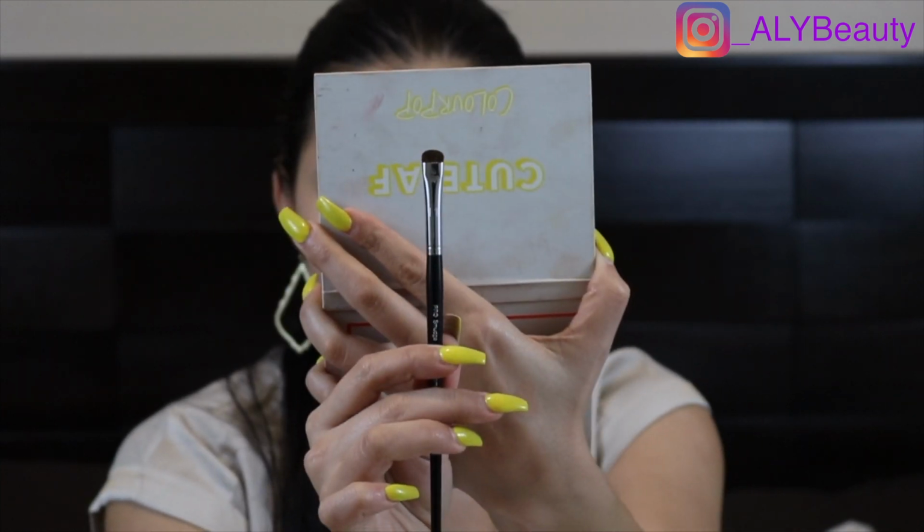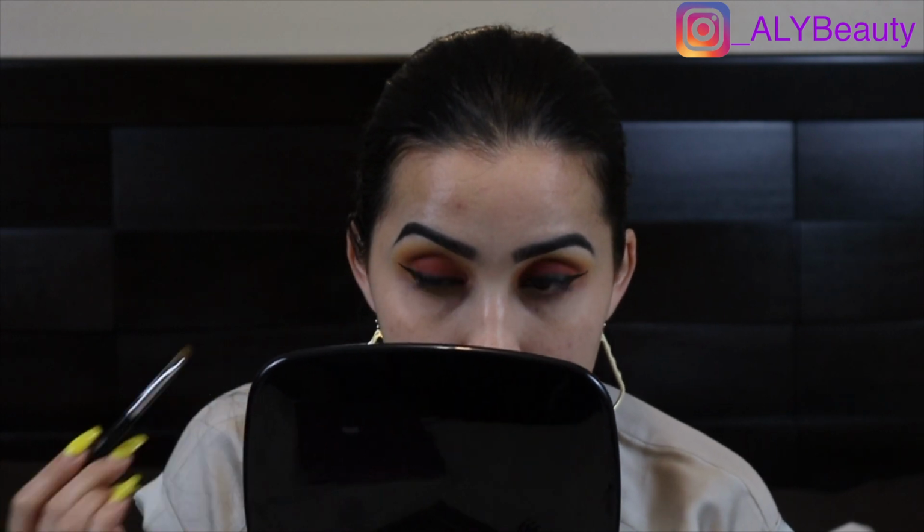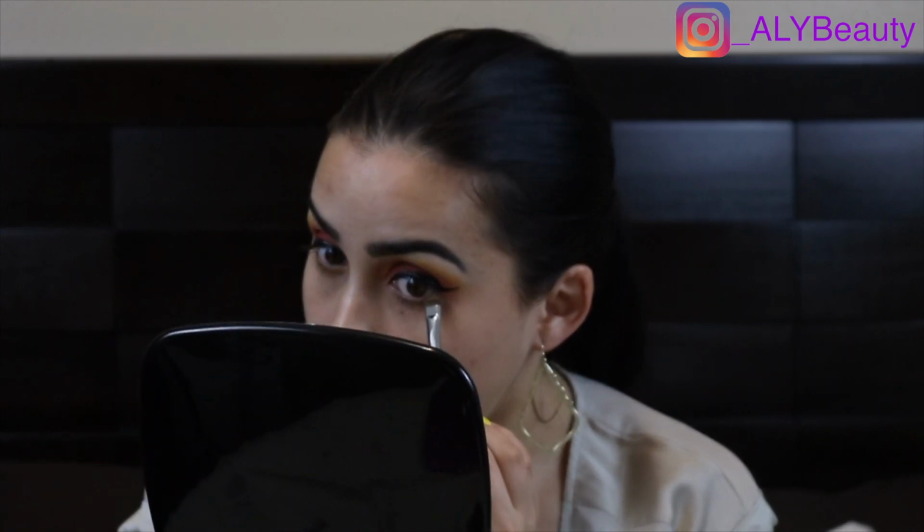Moving on to the bottom lash line, I'll go in with a smudge brush using the shade Mischief and making sure to blend that all out onto the lower lash line. And you want to bring this color down just a little bit more than normal because you want this yellow to peek through the next colors that we're going to be applying.